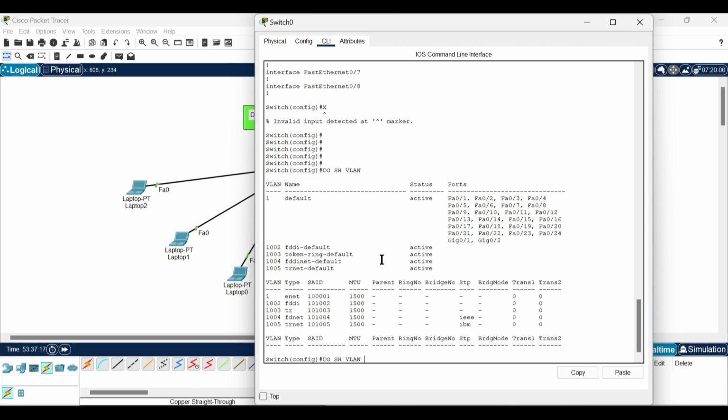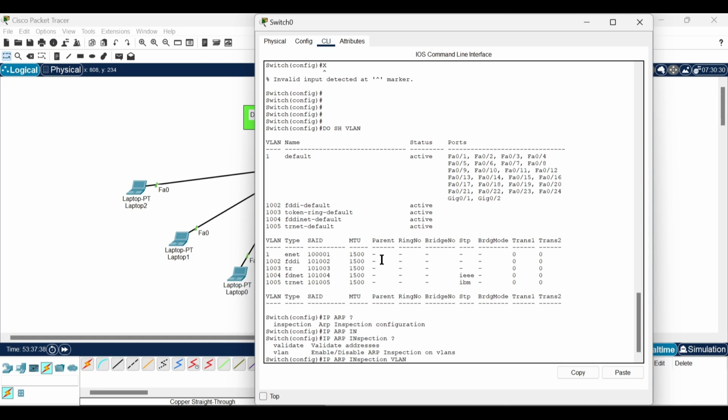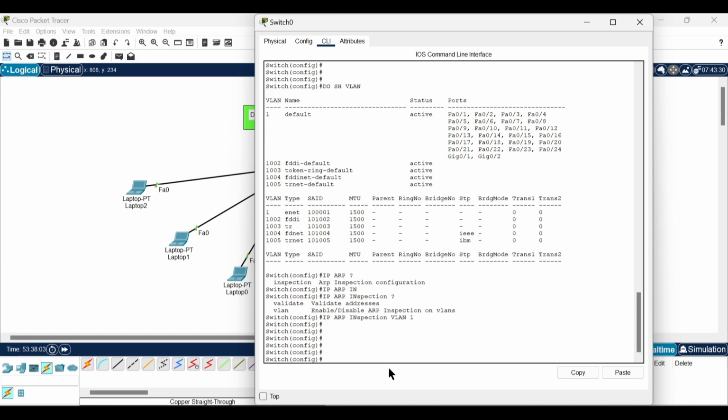So how we configure dynamic ARP is we say ip arp inspection vlan 1, because all the ports are in VLAN 1 and dynamic ARP inspects per VLAN, not per port. By doing this, we've enabled IP ARP inspection on the switch.